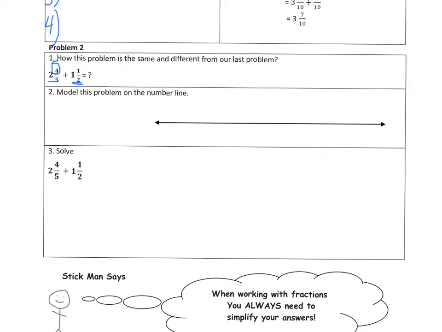So we're going to start at 0, where all good number lines begin life. And then we're going to go 1, 2, 3, 4, 5. And of course we're going to label, because nothing is happy if it doesn't have a label. And I want you to finish the rest. So you model this problem for me. So you know what that means, folks? Stop this video, model this problem on a number line, and you can even go ahead and solve it down here. Raise your hand, and real Miss Parker will come check your work.